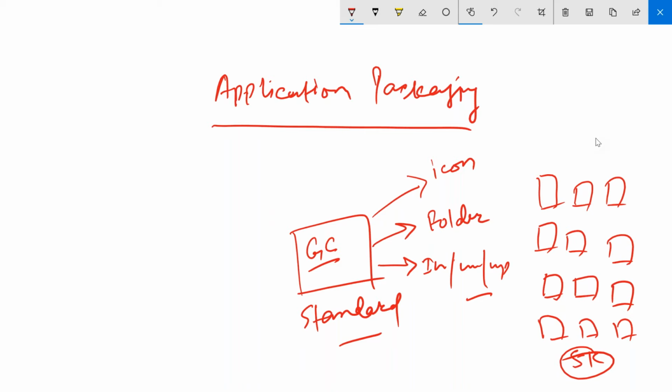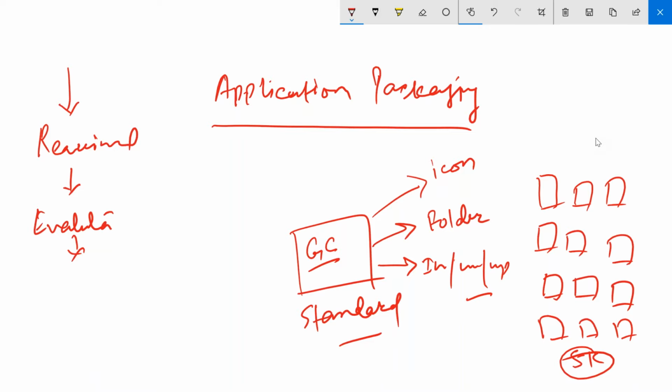In the majority of companies, there is an application packaging team who are responsible for this. First they get the requirement, and then the second thing they do is evaluate to find out whether this application can be packaged or not.